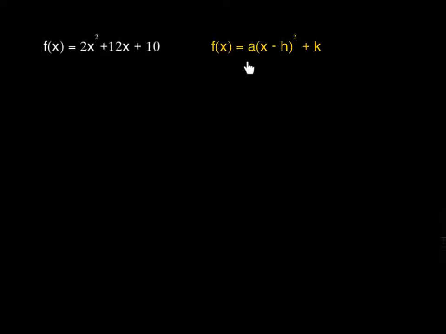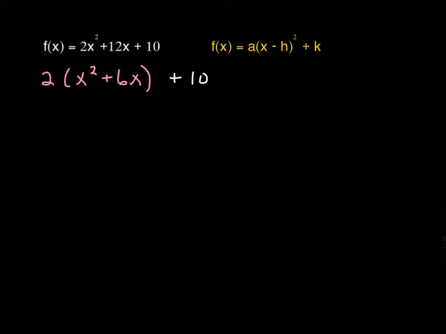So the first thing that we should notice is that we have an a. Our a is 2, so we're going to take that right out. Remember, when we take out the 2, we also have to factor it out of everything in those first two terms, because we're dealing just with the x terms in this case. So we want to take the 2 out of the 2x squared, but we also have to divide it out of the 12x. And that's what I've done here in pink.